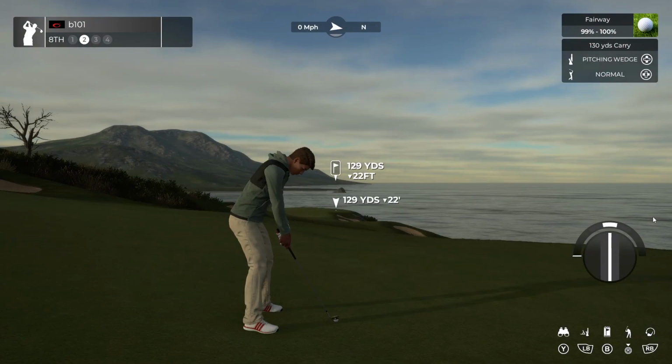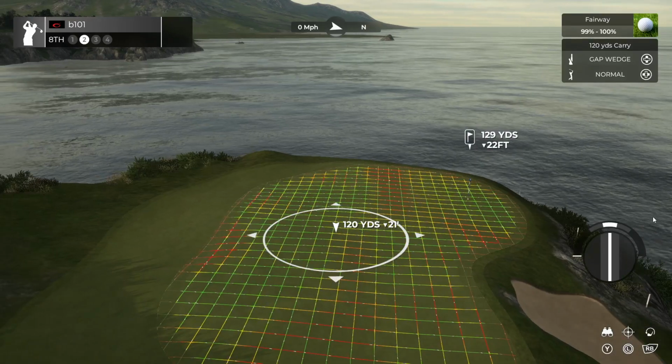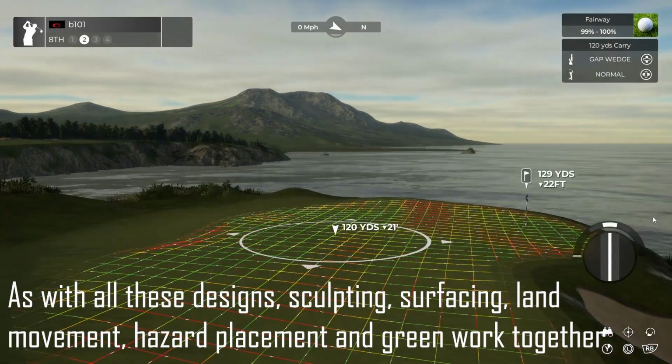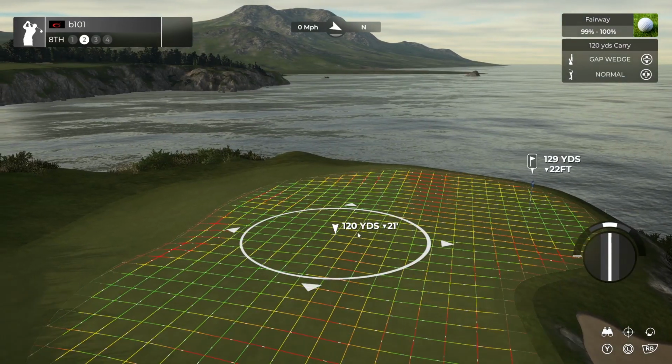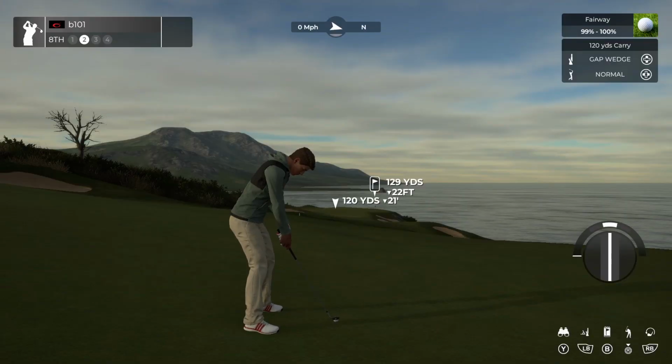But you can see the view that we've left ourselves, you can see the lie that we've left ourselves, everything's going right. We've got the elevation change now to really worry about from that valley, as you'd expect. But the green does give us a little bit of help. If we land it kind of middle-ish, it's probably running relatively close to this pin. So it's still very much a viable way of playing the hole.